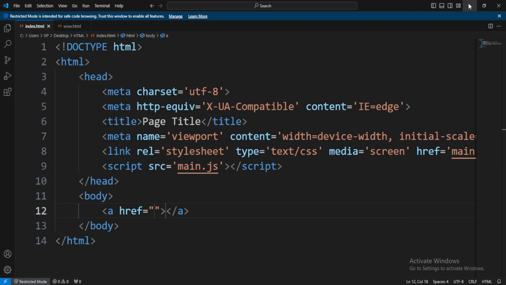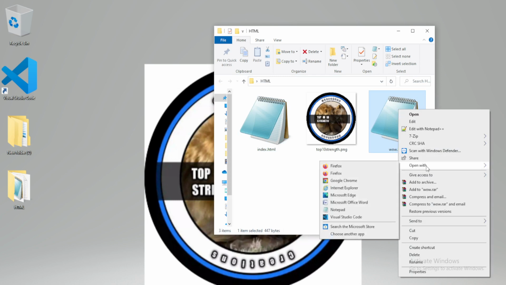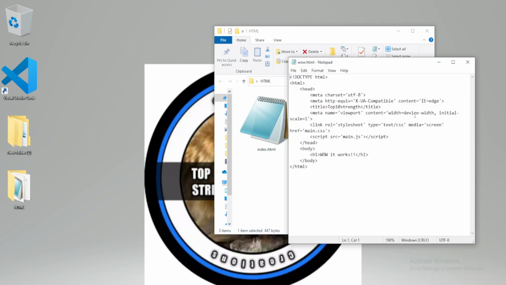But before we do that, we need a file that we want to link to. Yes, I have a file here. Open it and see what is inside.